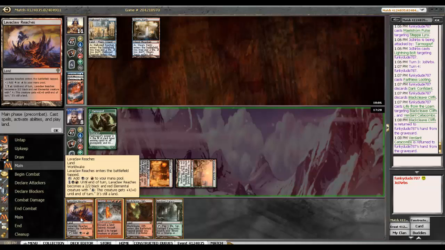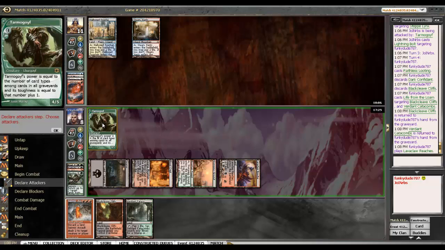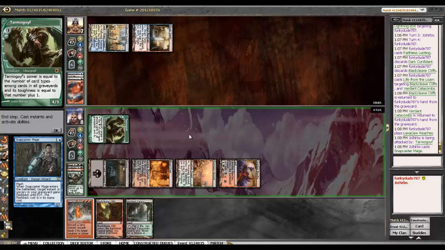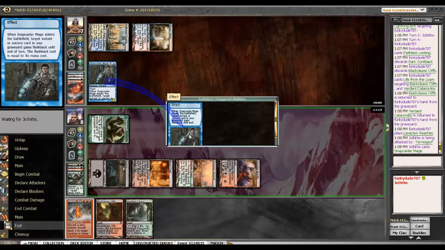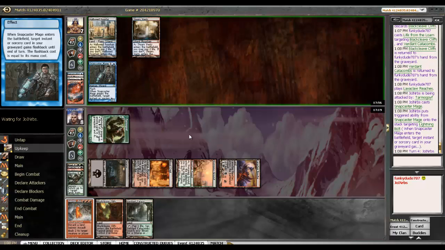I'll play Lava Claw Reaches and swing in for 4. Takes it. Let's see what he does on the turn here. Since he didn't Remand, he's going to do something. Snapcaster, just for a beater. So he's going to bring me down to... what could he have in here? He might have double... well, Lightning here, so we could be in trouble.